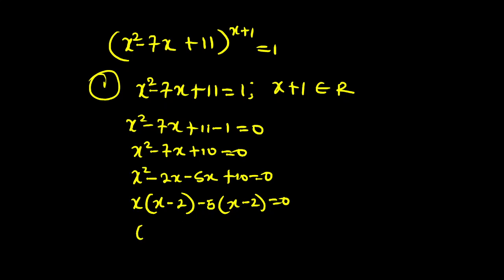All right. So let's pick the bracket. x minus 2 multiplied by x minus 5. That is, pick one of the brackets and pick what is outside the bracket. This is equal to 0. Therefore, we have that x equals 2 or x equals 5. So this is one of the solutions now. So we have that x can be 2 and x can also be what? 5. So that's for the first condition.